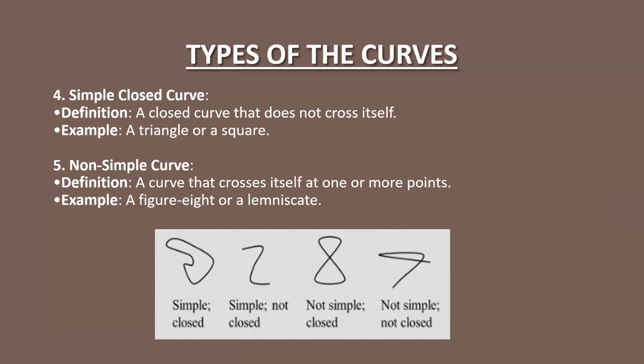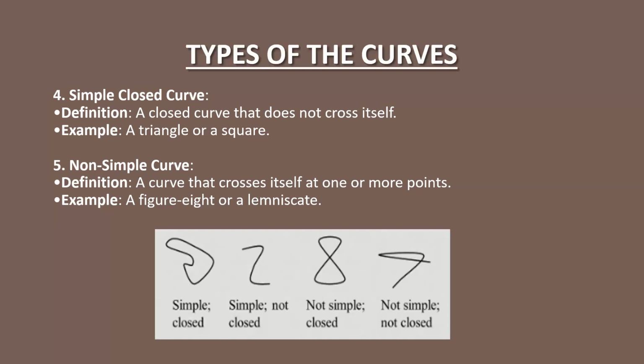So here it's said to be a triangle or a square, but it won't come under this. It is a mistake over here, because a curve can be, as you can take, a circle, or some other examples can be considered. From the below diagram, you can see a simple closed curve.